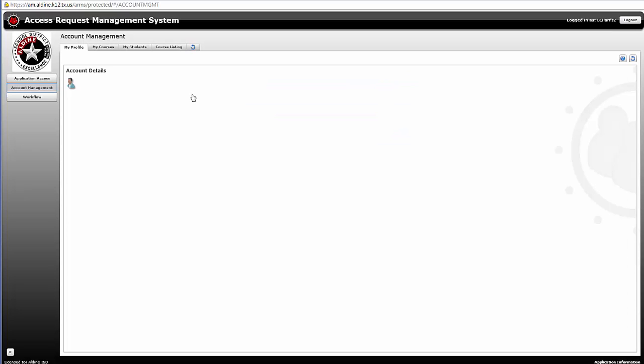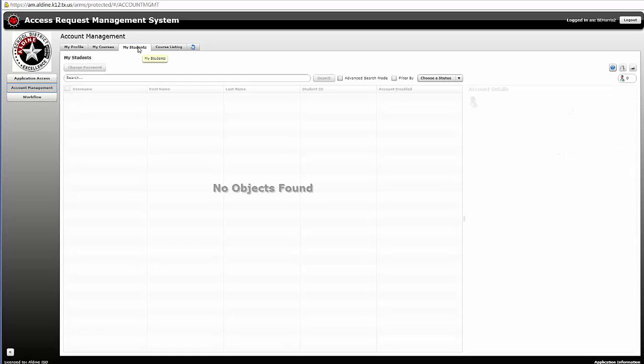When you have your username and password in, you will go to where it says My Students. You click on the tab My Students. Let's say that we are going to change a student in your homeroom class. So let's say we go and we find, let's say, Smith.